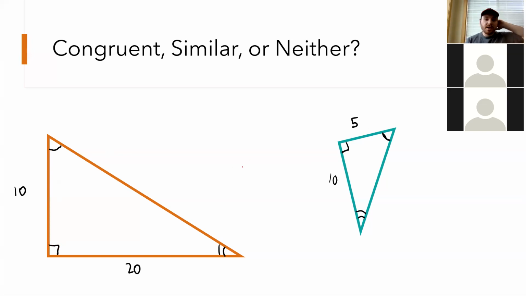Then the side lengths, in this case, only matter to tell us whether or not they're similar versus congruent. We've got a 10, whatever the unit is, for this one side, a side that's 20, and on the other one we have a side that's 10 and a side that's 5. So these are similar because they're different sizes. As you can see, the 5 is proportional to the 10, and the 10 is proportional to the 20.